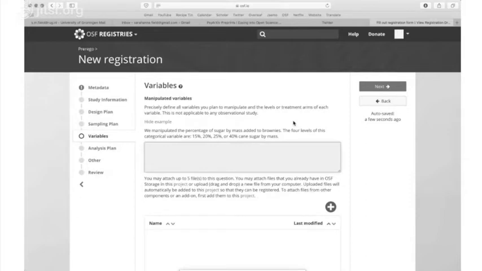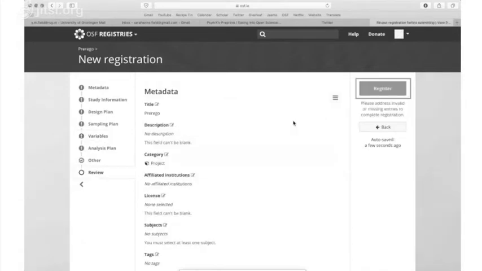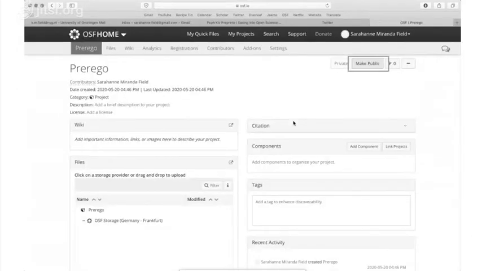So for instance, one thing that's not required to be put in, which would be nice, is the variables you use or you're planning to use in the study. Now, I think this is really cool because this gives you an example of what you might write. Okay, so it guides you through the process pretty nicely. Once you've filled in all of these things, which again I have not, you come to a review, which just lets you look at the information in there, and you hit on register, which is in the top right here. Click on that, and you've got a registration.